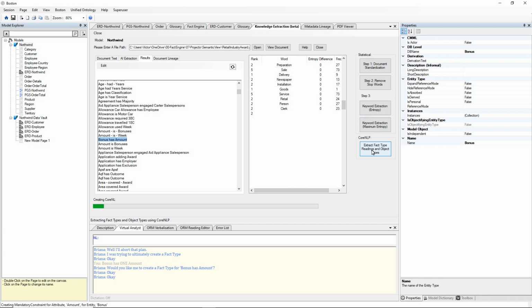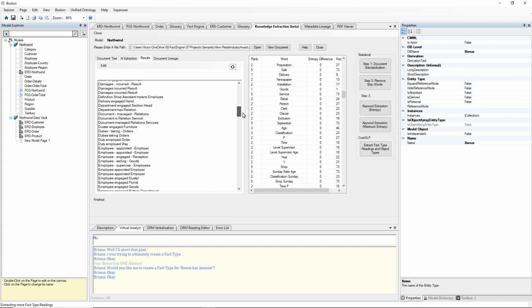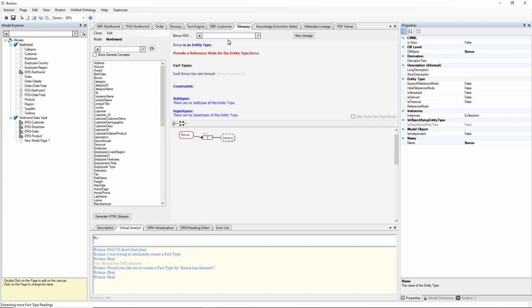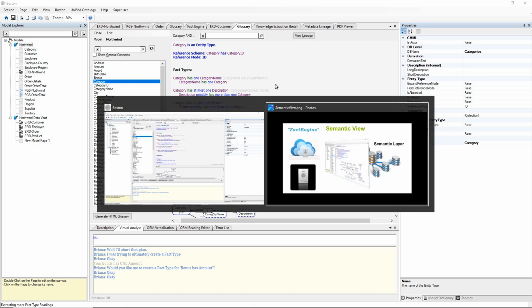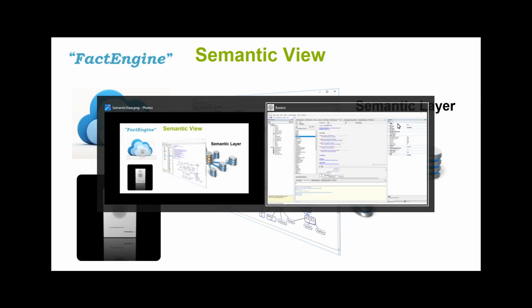So that's going to take just a couple of seconds to come back, and we can see that it's updating the words and giving me more information in the results view for us to be able to further update our corporate model and flesh it out, so that we have the different views for the different customers who would be using Boston and FactEngine to look over the enterprise model, and to be able to use it as a semantic view over the top of our semantic layer or our data warehouse.